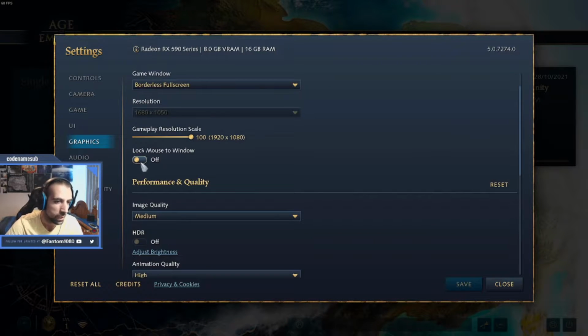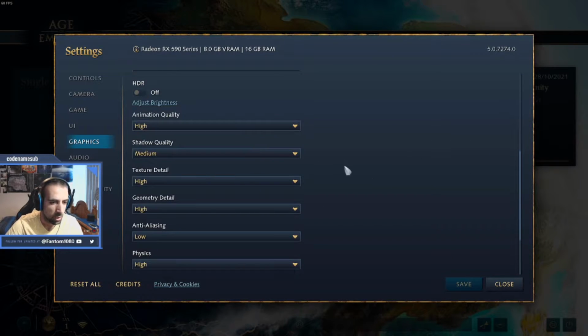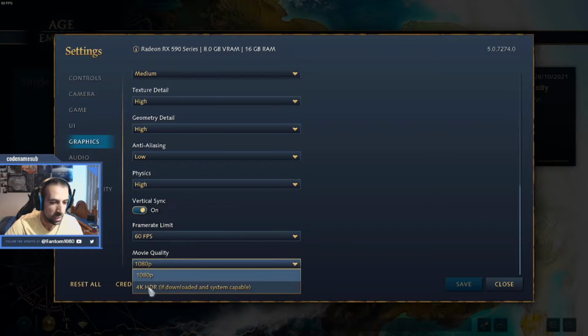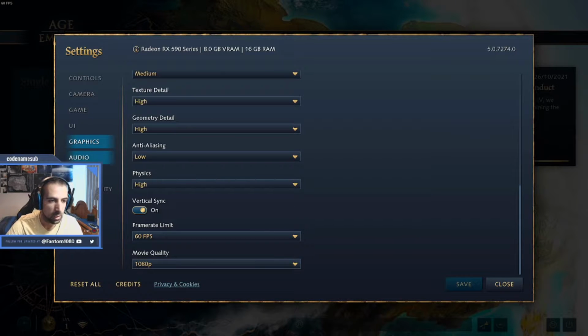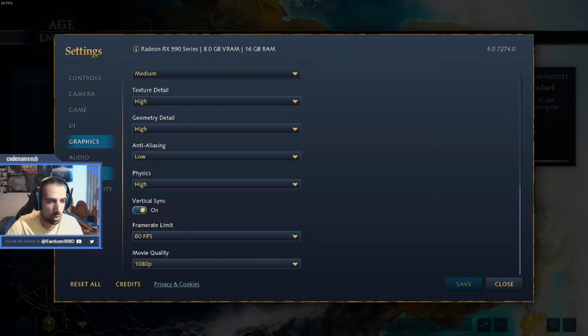1080p, borderless full screen, lock mouse to window. I might change this because my mouse goes off to my second monitor, but I might change it because that's how you move around the edges. But usually I just right click to move. Anyway, 60 FPS. It is 1080p, not 4K, because I don't have a 4K monitor, so it won't be recorded in 4K either. That would just be pointless.